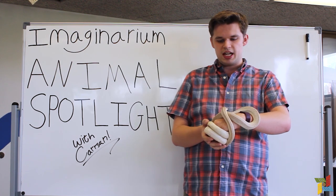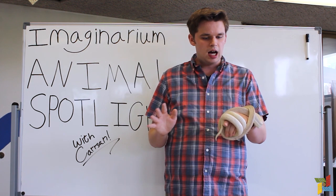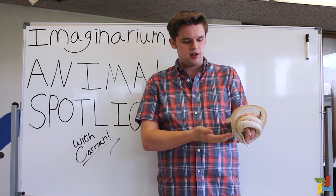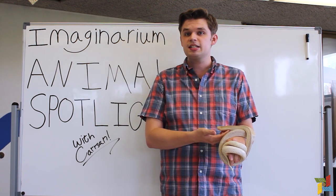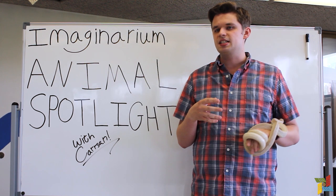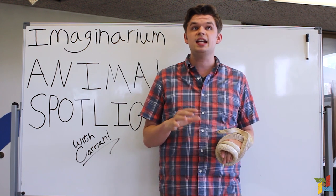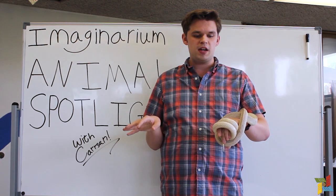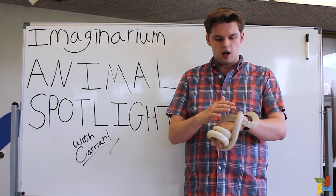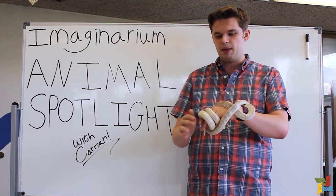She is carnivorous, just like all the other snakes we've talked about. Even though she is a very long snake at about six feet, she is not a particularly wide or girthy snake. Her head is pretty small, so they still hunt very small prey even for their particularly long size — she would eat lots of mice or other small rodents. Because they eat smaller prey, they can eat a lot. Every two weeks when we feed our snakes, she will eat four mice. They can eat a lot of food even though they are very thin, because they need quite a bit of energy to keep that very long, stringy body going.